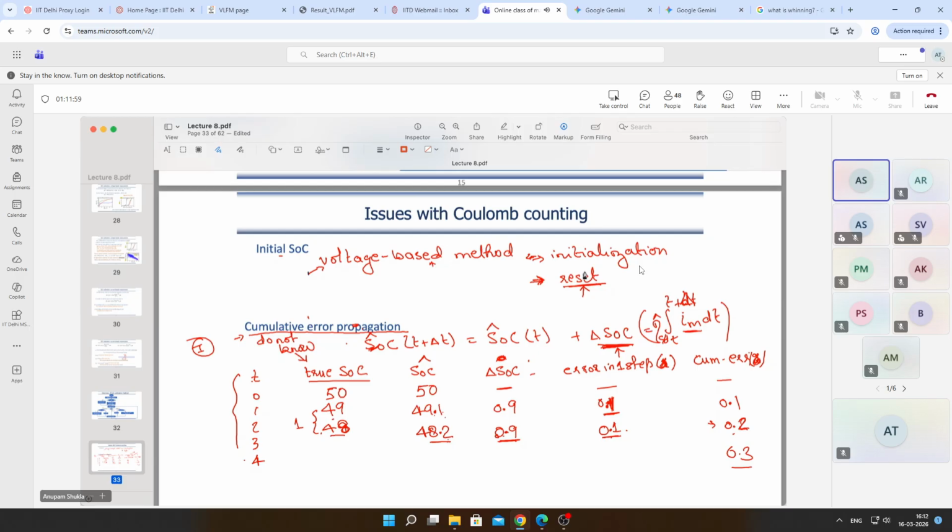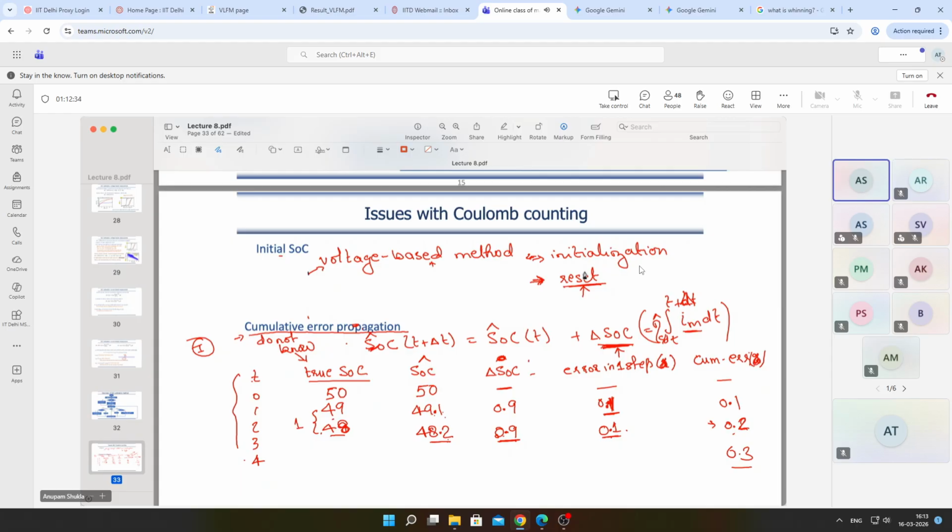So the thing which is implicit here, when I say there will be occasions where this method also has to reset SOC, is that the error in this method will continue to propagate. Which is to say that if you have, let's say, 0.5% error when you do one updation, the error will become greater than 0.5% when you do the second updation. And when you do the third updation, the error will be either equal to or greater than the second updation. So as a result, the error will keep accumulating in this method.